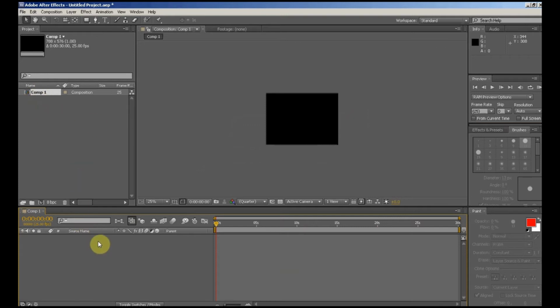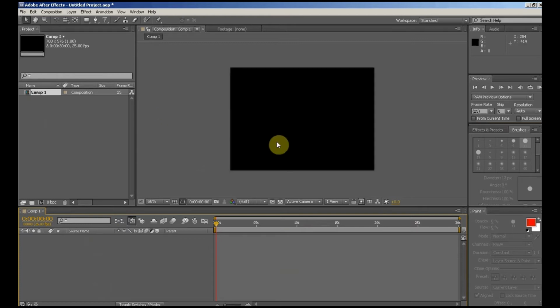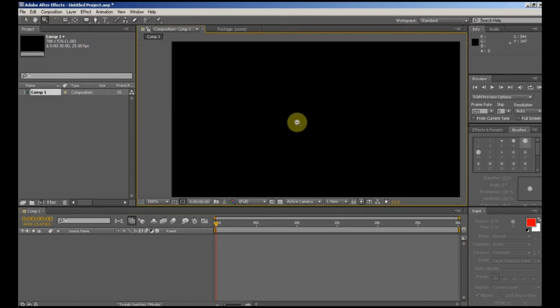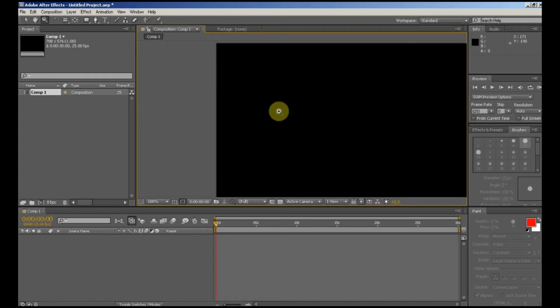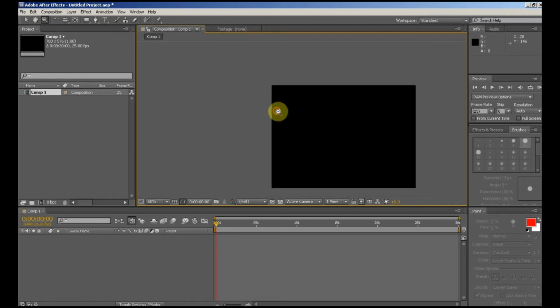My composition has no layers in it. It's called Composition 1. I'm going to zoom in on that. I'm going to use the full stop and comma icons on the keyboard just above the spacebar to zoom in and zoom out. I've also got this zooming tool up here. I can press Z to invoke it, and I can again zoom in, and if I press Alt I can zoom out. If I draw a marquee I can zoom into certain areas. If I want to zoom out, press Alt, click out. Then I want to centralize it again.